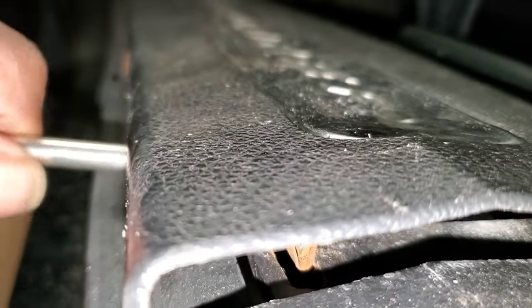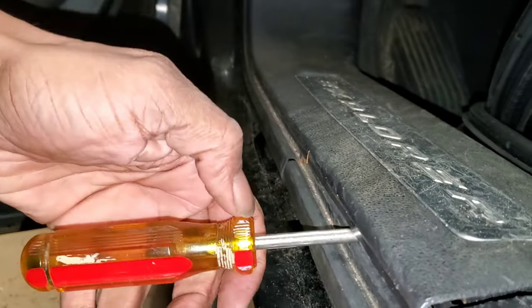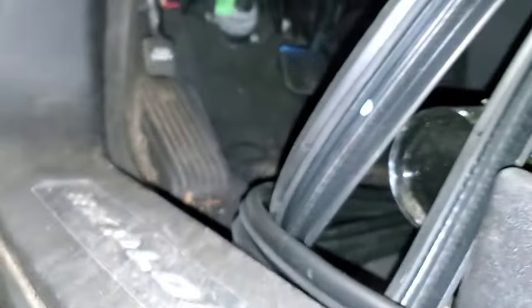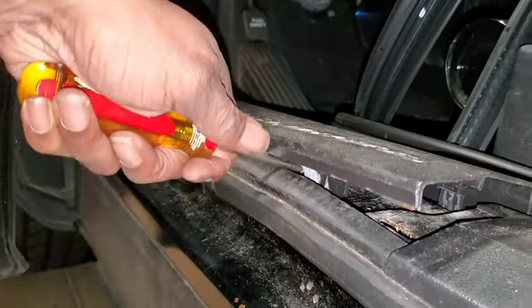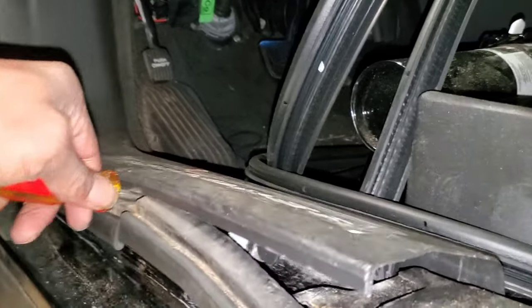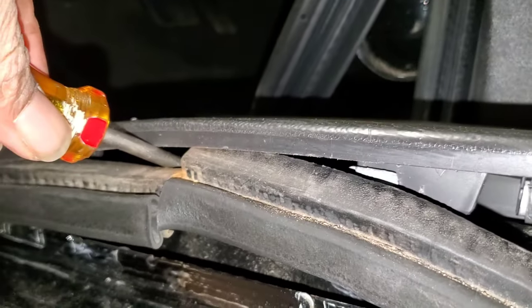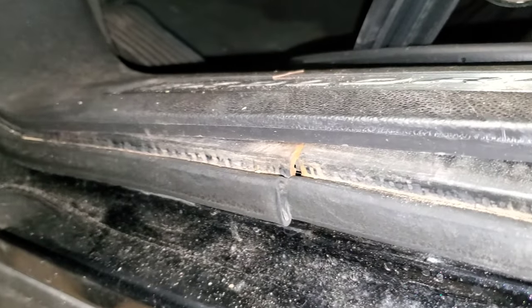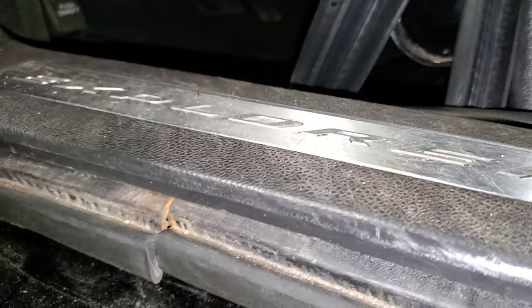Basically, you just want to, I don't know if I can get down there to show it, probably not, but you just want to get your trim removal tool, or in this case a screwdriver, and just kind of have it there like that, push it over, and then just pop down on the end. And see, that's pulling the molding up with it, which is fine. Just want it to come up.